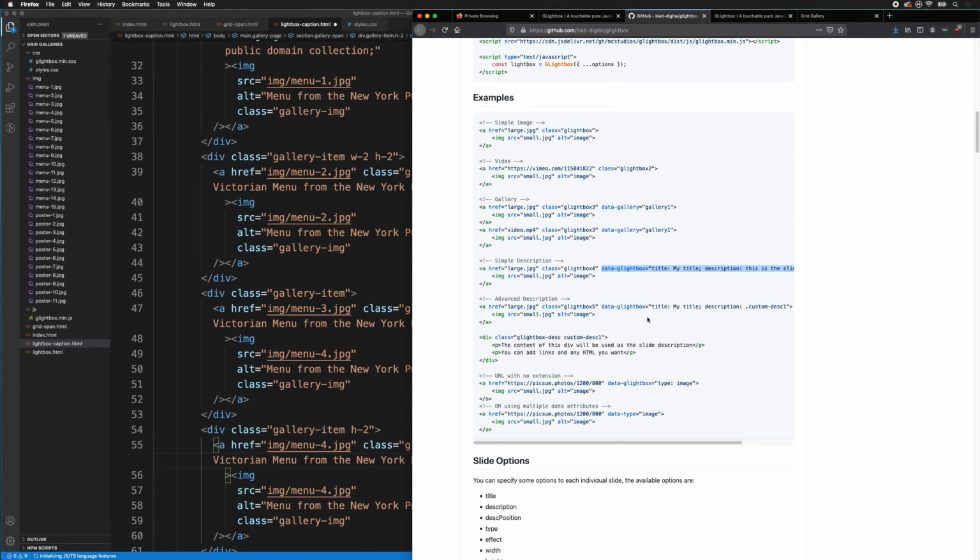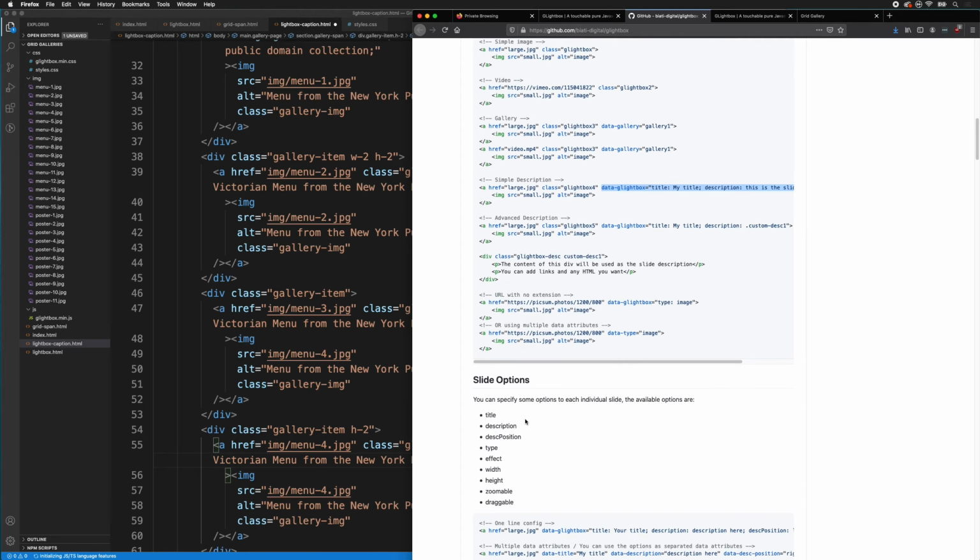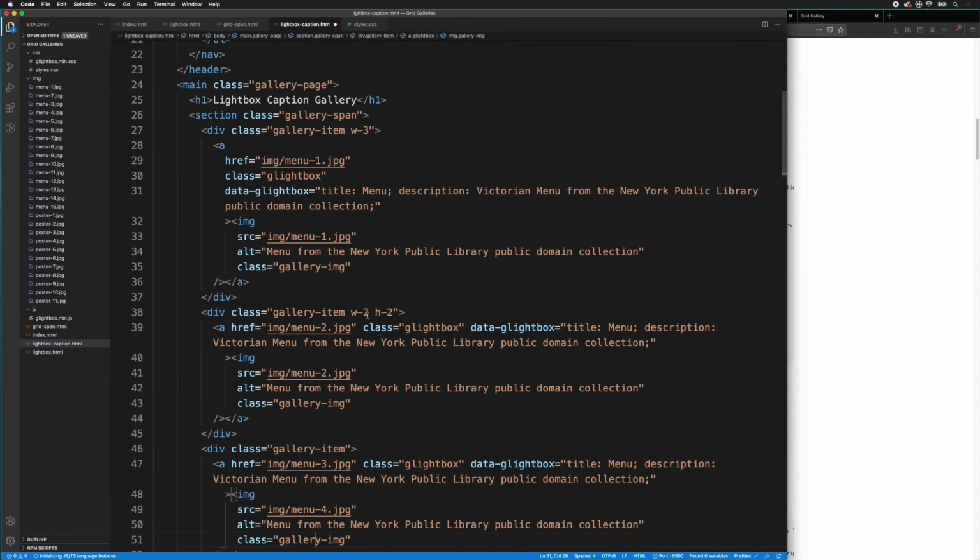If we go back to the GitHub repository, it says that we can have description position. So if I copy this, and let's go to, this is the second one. So after that last semicolon of the description, we can paste in description position, put a colon, and I can say left. Let's go ahead and copy this.